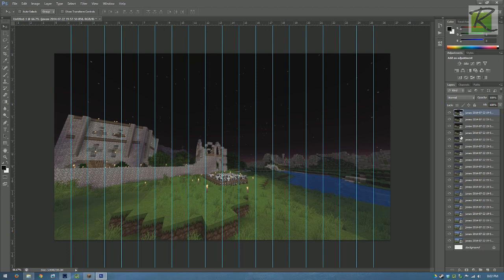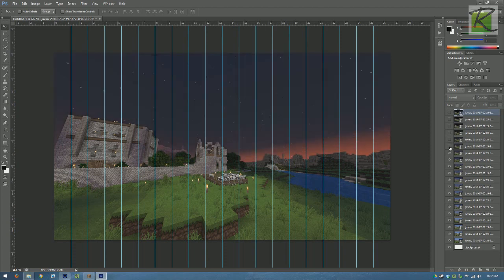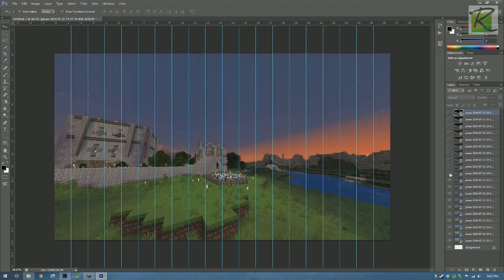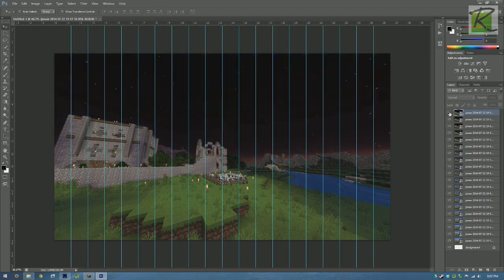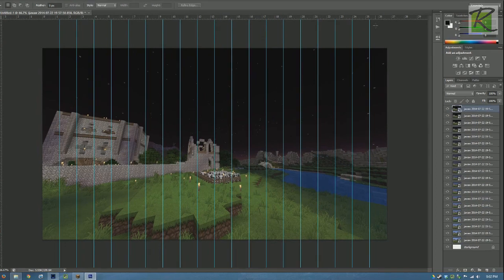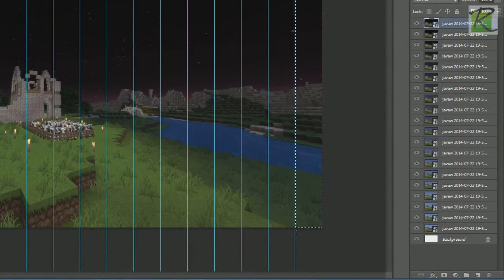So now what we're going to do, as you can see by all these layers on the side, if I hide the layers, you can see it slowly gets lighter. So what I want to do now is check out the top layer right here. I only want this to be the rightmost frame, so I'm going to use my selection tool. What's it called? Rectangular marquee tool. Select the slice that I want the rightmost frame to be, and just put on the layer mask.